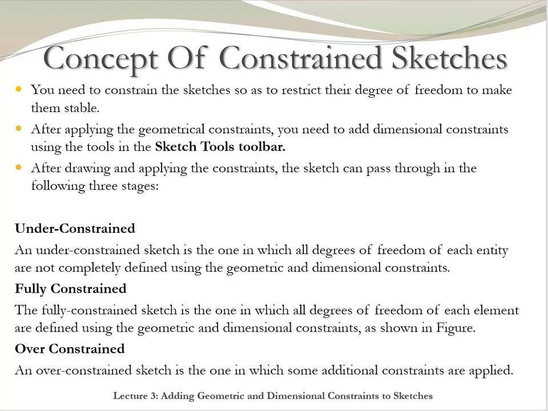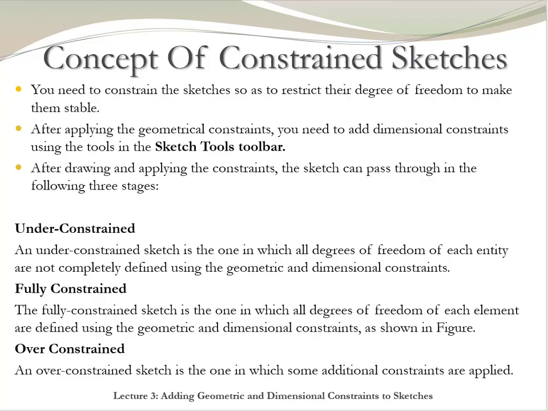The basic principle of using constraints in a sketch is to restrict its freedom to move or to change size in order to make it more stable. A sketch is said to be under constraint if the constraints are not properly defined, fully constrained if all the needed constraints are well defined, and over constrained if additional or unnecessary constraints were defined or are redundant.